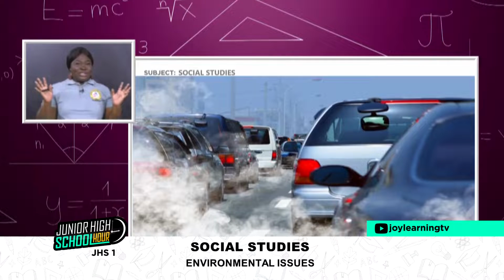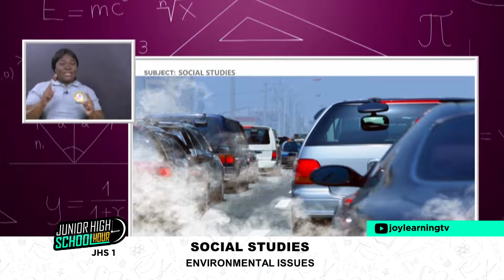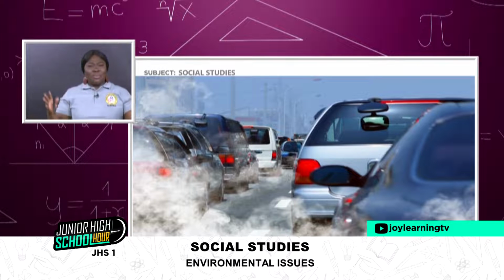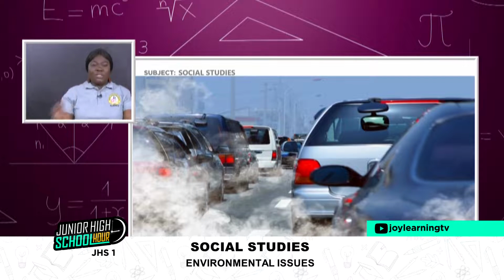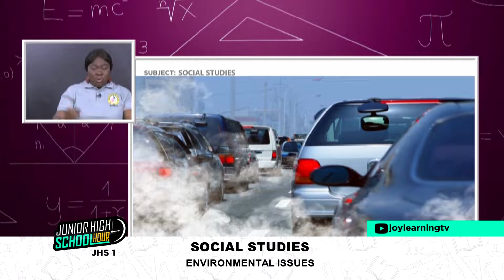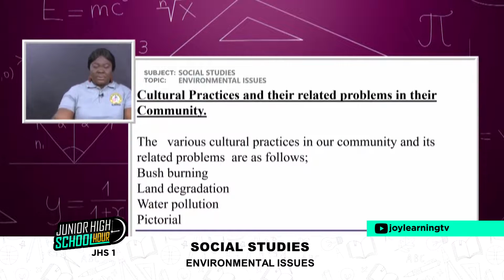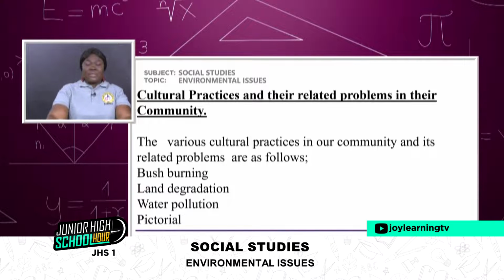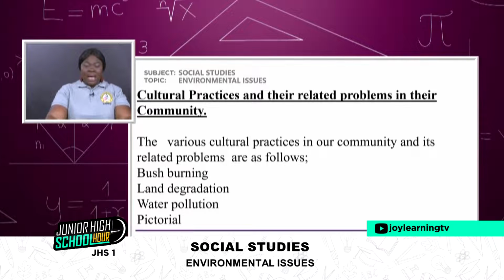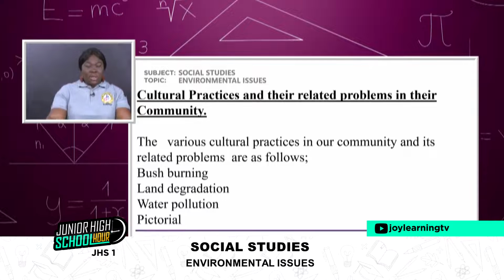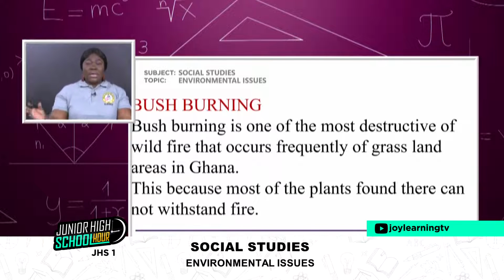Now let's look at this interesting picture. I'm sure some of you have cars like this in your neighborhood and you scream, oh, why is this man's vehicle smoking? Is the car burning? No, it's polluting the air because the car is rickety and it is bringing out what? Smoke into the air, which is not good for our health. Now let's look at some of the cultural practices and their related problems in our communities. The various cultural practices in our community and its related problem are as follows: bush burning, land degradation, water pollution, and others.